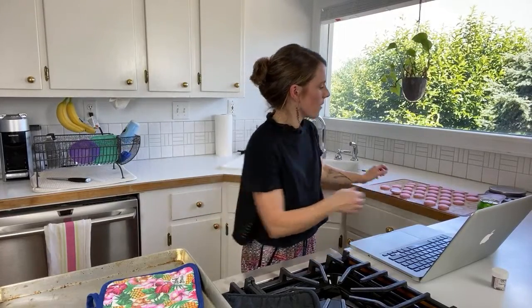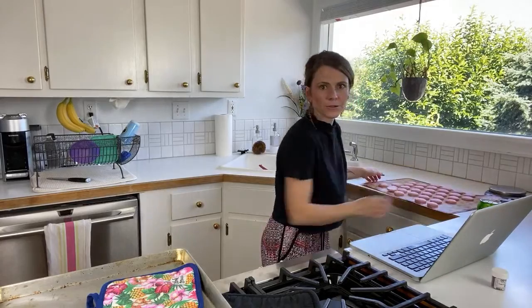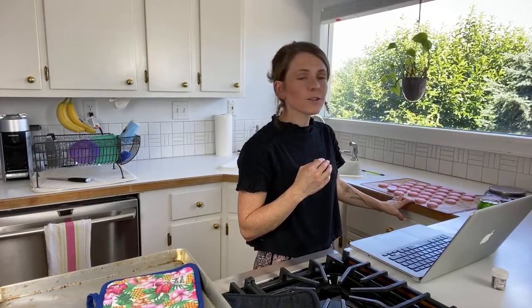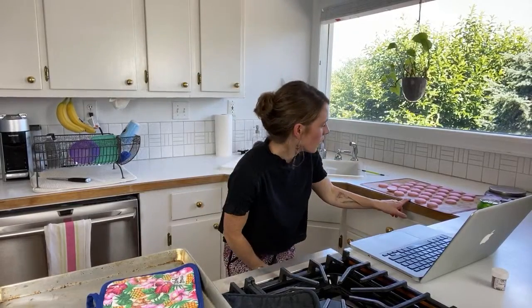Also, I always teach that if you press down gently on the top and the feet push down too, then bake a minute or two longer. Also, sometimes I can see moisture in the feet. Bake longer, because if there's moisture in the feet on the outside, there's going to be too much moisture in the middle as well. So you want the feet to look dried, and hopefully that will make sense as you do it.